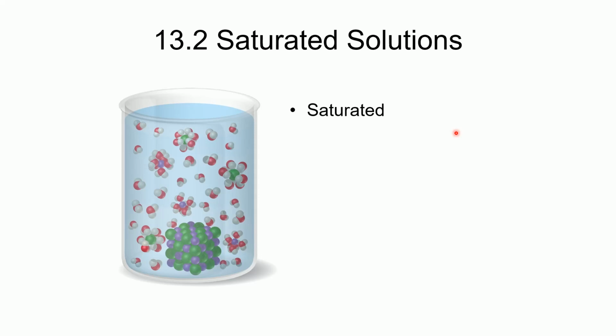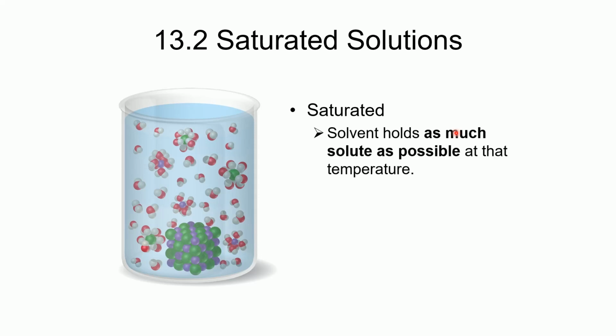All right, so now what we want to do is look at different kinds of solutions, and so we're going to look at what we refer to as saturated solutions versus unsaturated solutions. Saturated solutions are solutions that have as much solute as possible at that temperature. Now we'll talk about the temperature stuff in a little bit, but it's got as much solute as it can hold at that particular temperature.